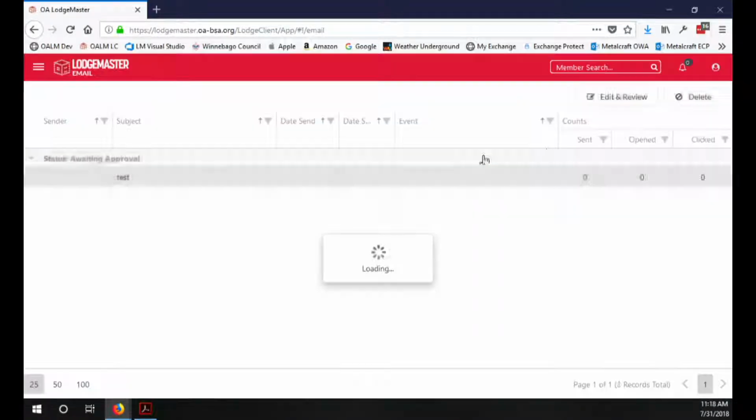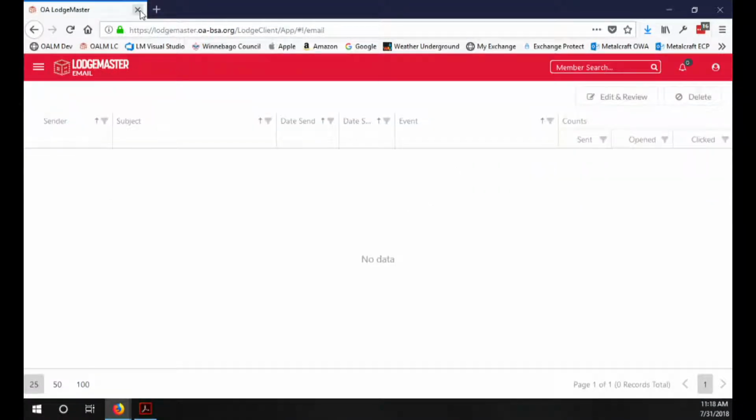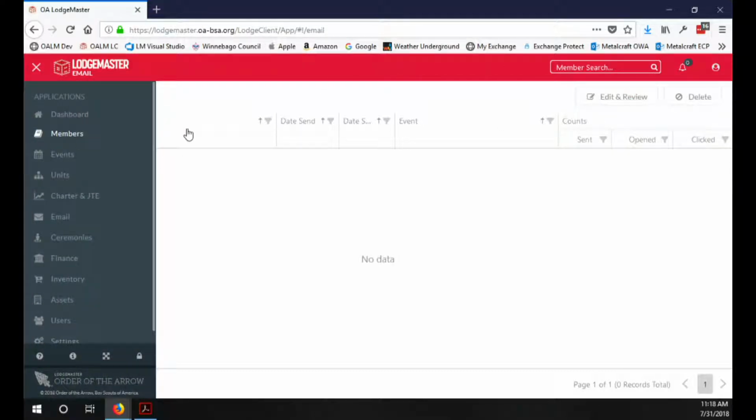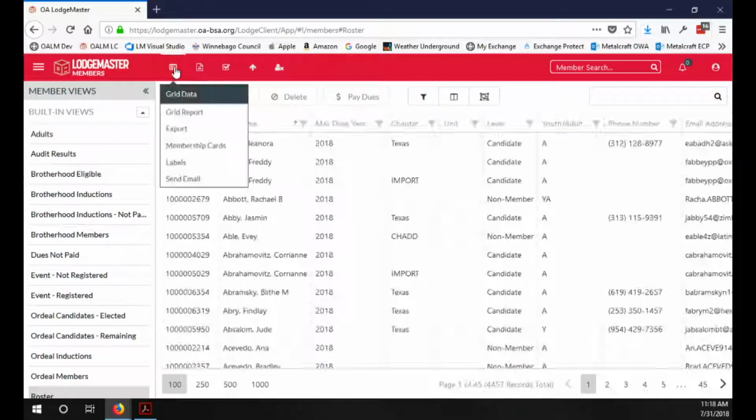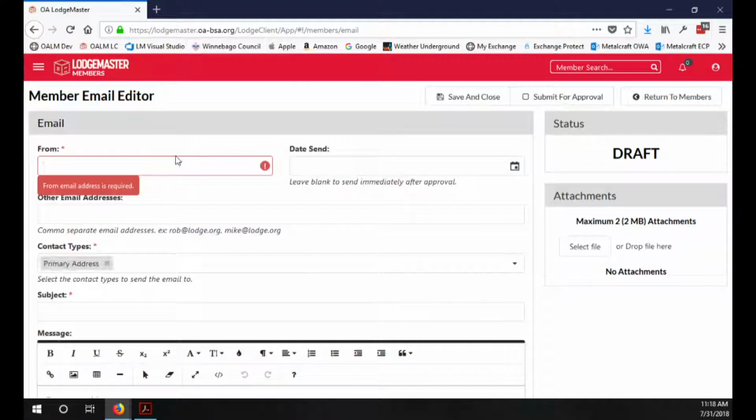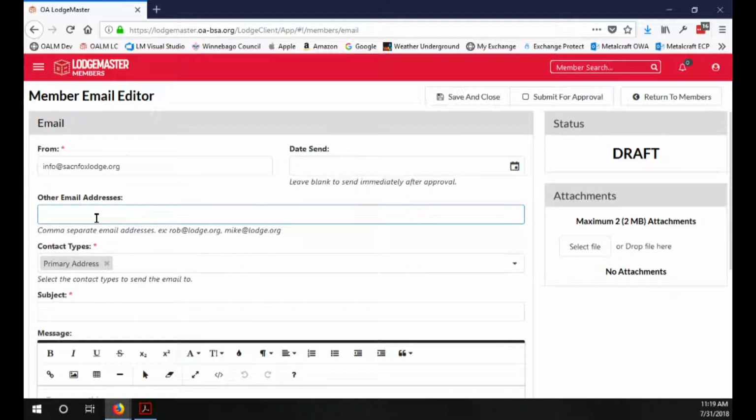Oh, and the address you put up there, is it always something at your lodge name? No, that can be whatever you want it to be. Is that something you set up in settings? A lot of lodges have like an info at, whatever you want it to be. We don't care. How do you set that up?